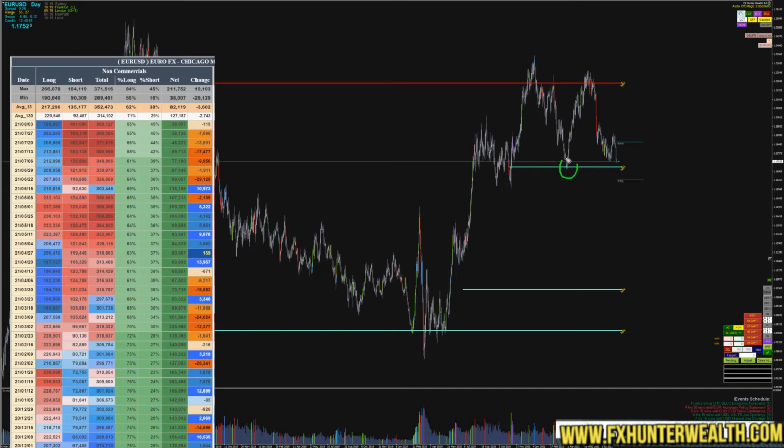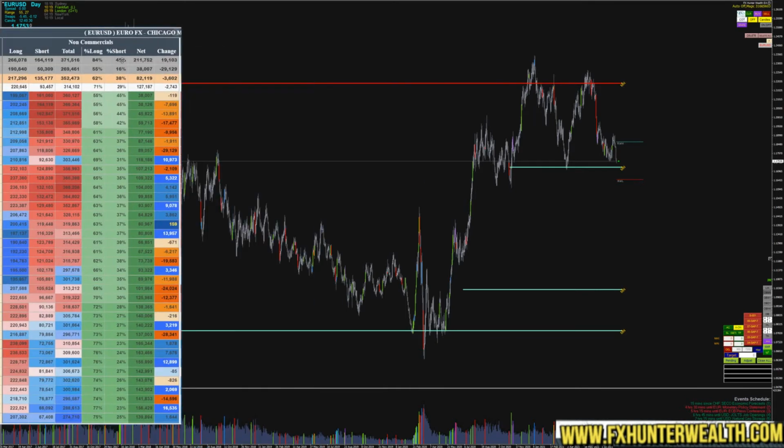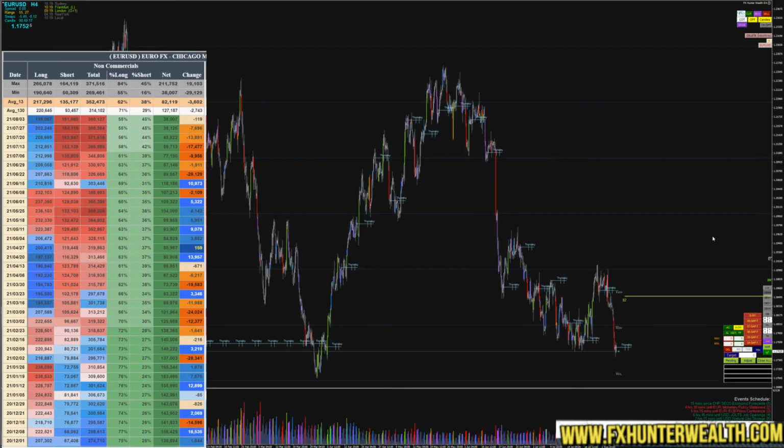Yes, here is the monthly level as well. So currently we're going to test this level a second time. Are they going to break it, or are they going to move it up? Well, we don't know, but this information gives us the clue that we might go a little bit lower. I cannot say that it will drop all the way down, of course. I don't think that can even happen on the dollar with what is currently happening in the fundamentals. But here is something that we might trade, and that I will definitely be looking for this week.